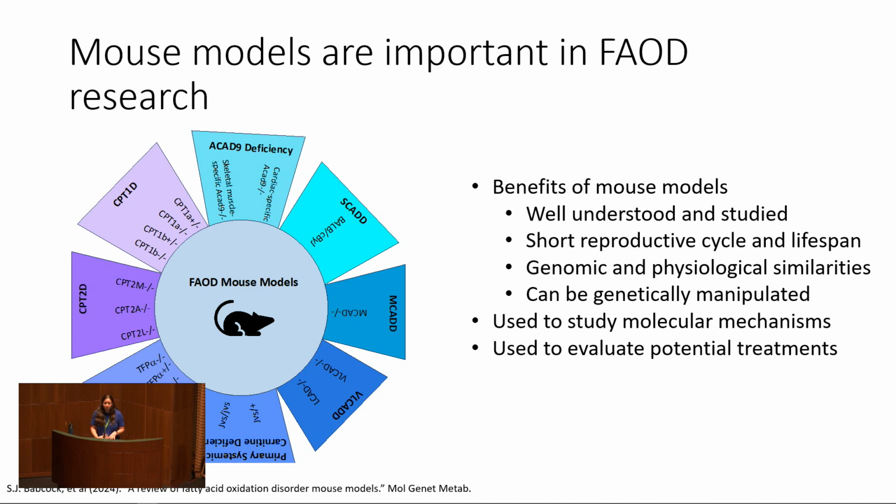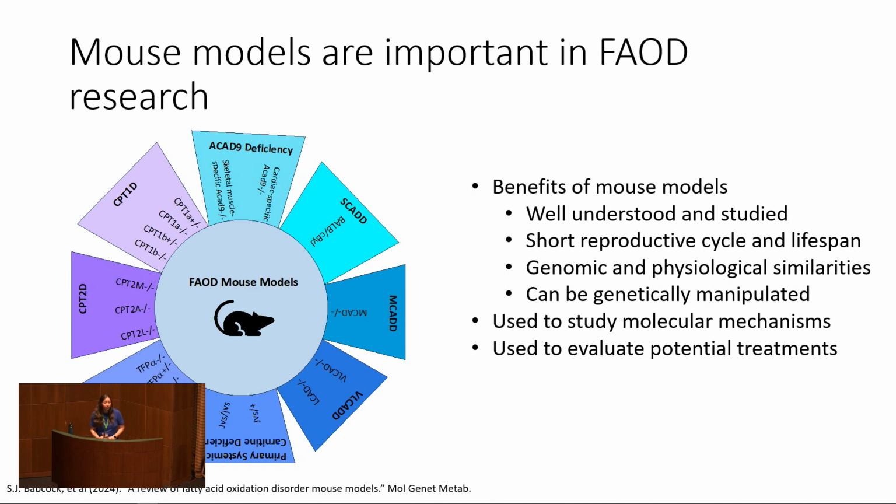Another thing that mouse models are really beneficial for is being used to study and evaluate potential treatments. So even some clinical trials do require you to have some sort of testing before you can take a potential treatment to clinical trials. You need to do it in an animal model, and so this is really beneficial for those too. Now, as you can see on the graph on the left, mouse models have been really beneficial in fatty acid oxidation disorder research. So the majority of fatty acid oxidation disorders that have been reported do have one or more mouse models that have been created to study these.